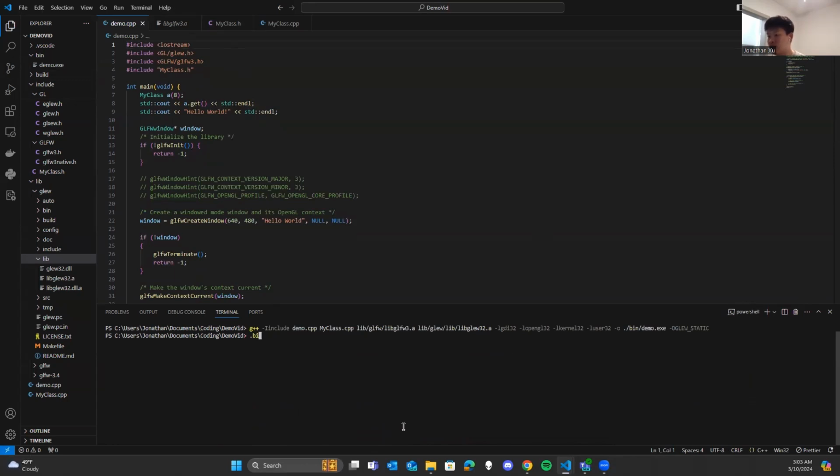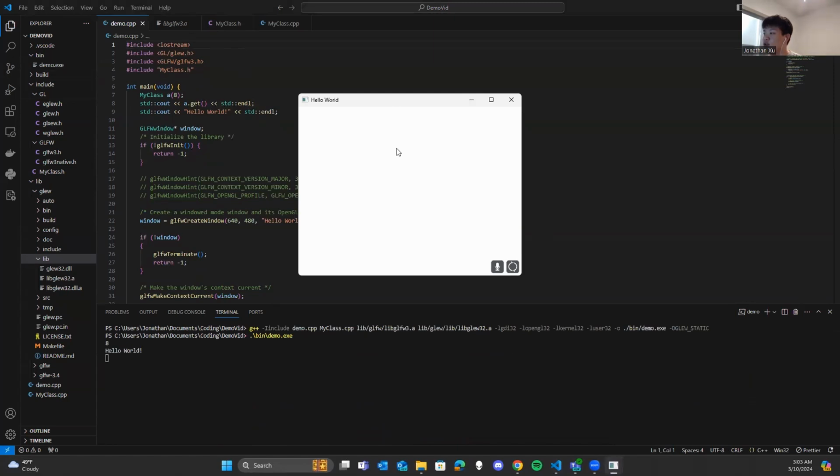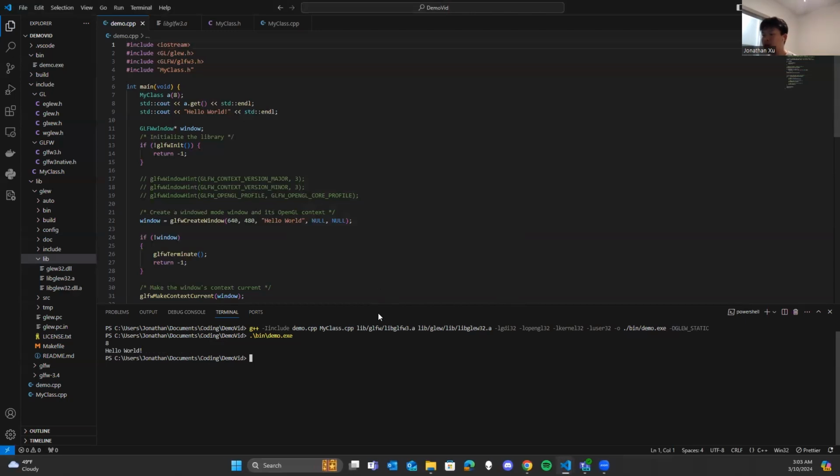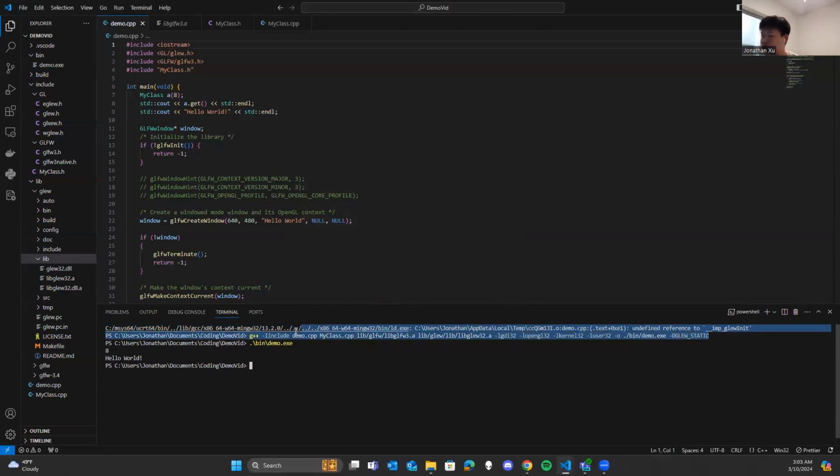And you can see that now we have a white window. Ooh, very cool. If you want to go into graphics programming, of course, you can do more work with this. But for the sake of our demonstration, I think this is as far as we'll go for introducing GLFW and GLEW. So that's compiling with the command line. Now let's introduce using CMake.